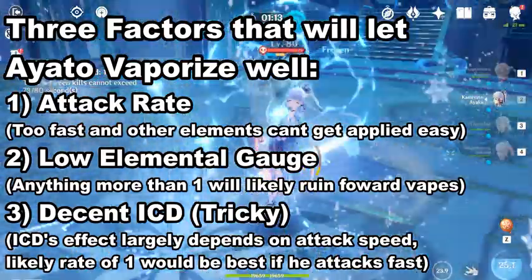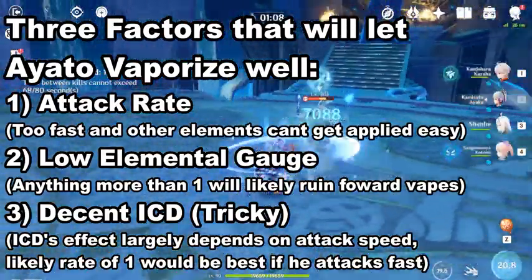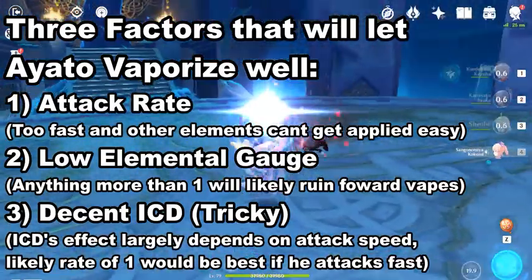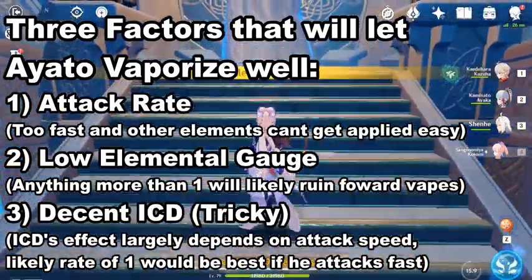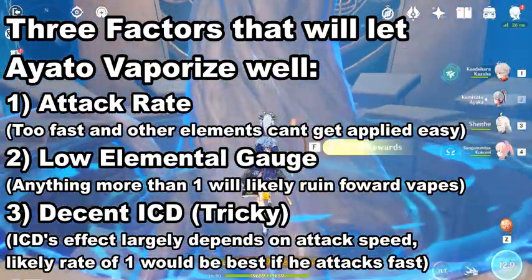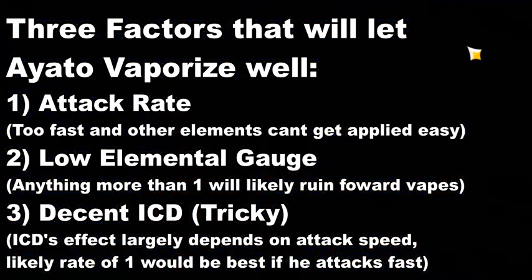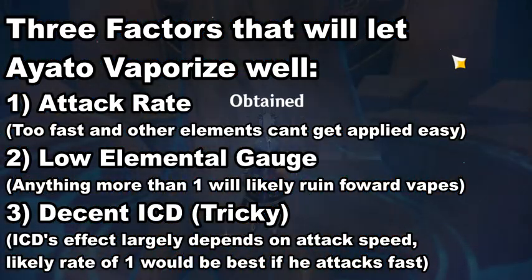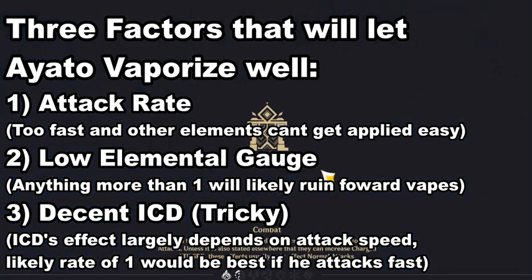The second thing he'd need, and this one's pretty much a must, is Ayato will have to have an elemental gauge on his skill of 1. Exactly 1. If it's 2, he'll probably completely remove Pyro from his enemies when he vaporize hits, and it'll be inconsistent. An EG of 0 basically means that he can't vaporize at all, and I'm fairly certain that Hoyoverse won't make partial gauges either, so I think it's either going to be 1 or none.